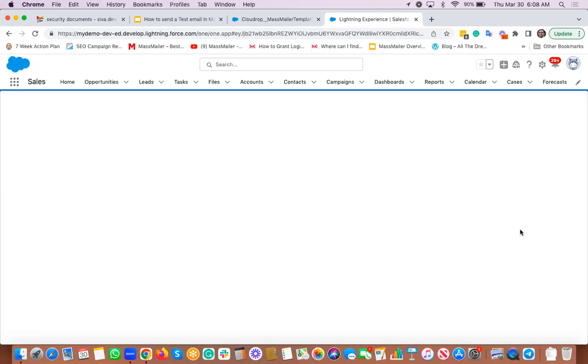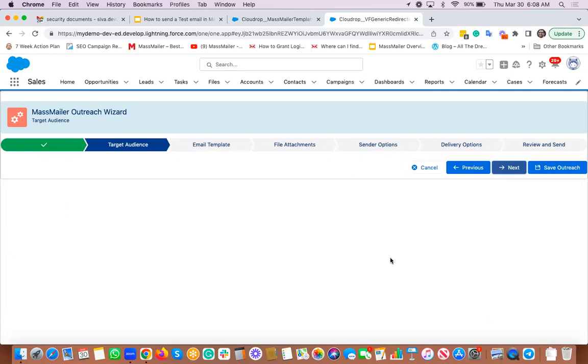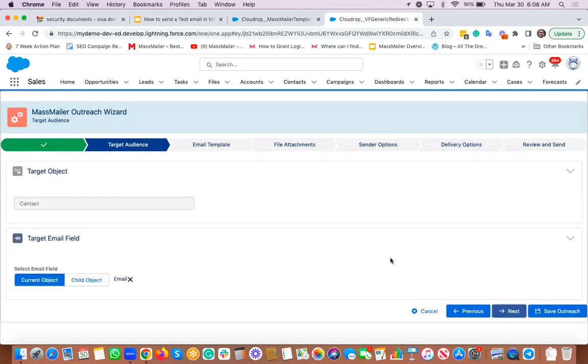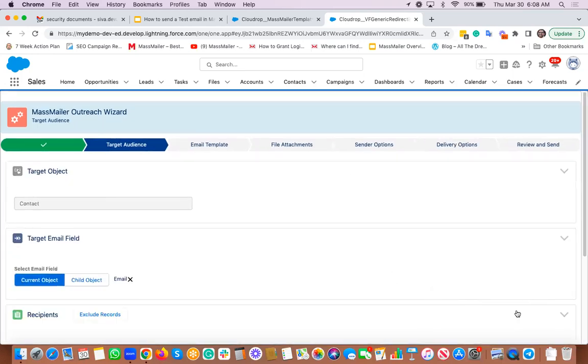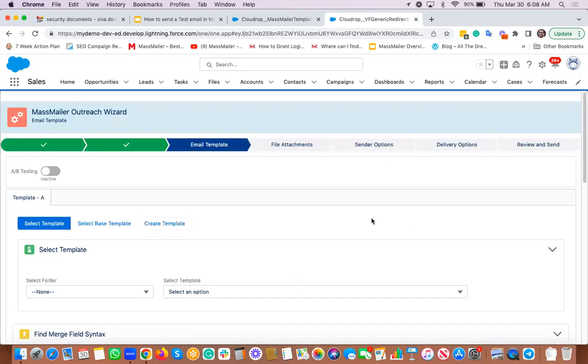So this is basically how to send a test email at the time of running a campaign, right? Or a mass email. So let's just quickly go through the steps, and I'll keep everything default for the sake of a demo. So I'm just going to go next step. So we got 4 people in that contact list view.